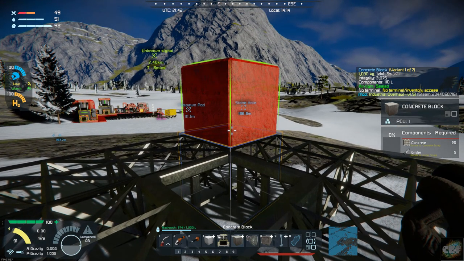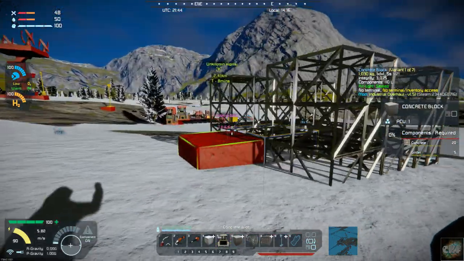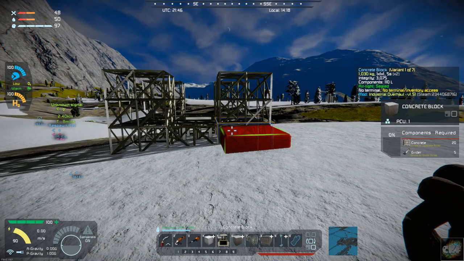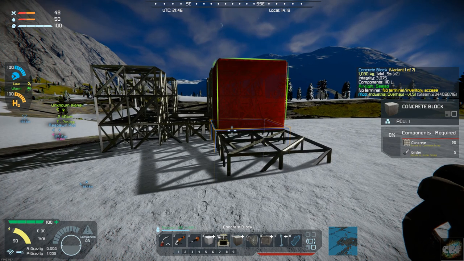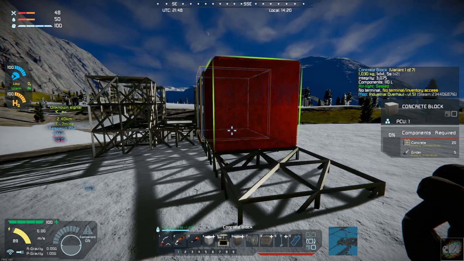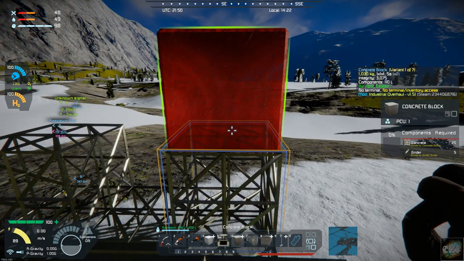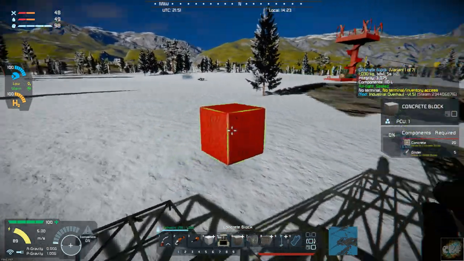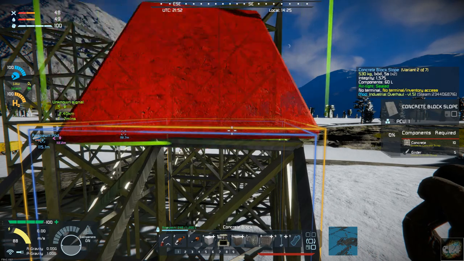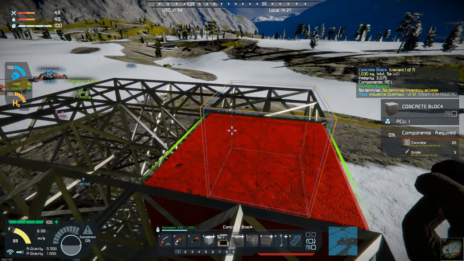Now, what I usually do is build up my turrets. I put them up at least a couple high. Let's see. Let me do that. All right. Actually, we'll put one block there. And then we can put a block there. All right. There. There. There. And then there. And then that will give us where we can put this block there. And then we can kind of fill this in like that.